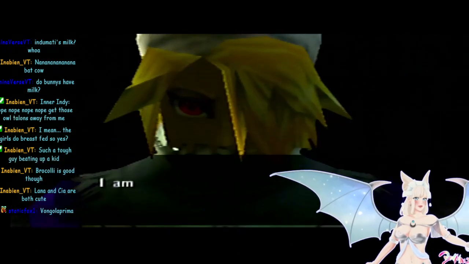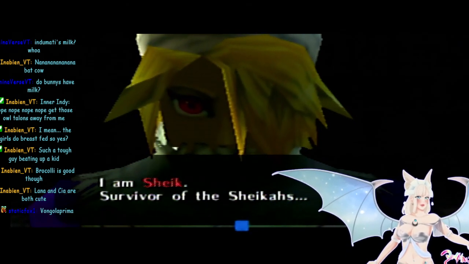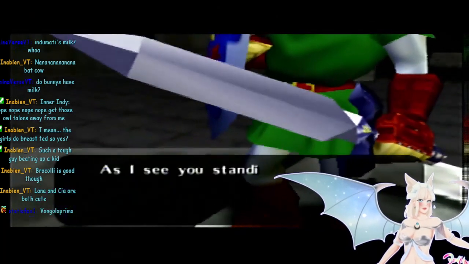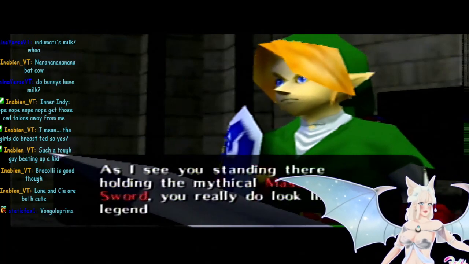By the way, who are you and what is your relation to Link and why are you telling me all this? I am Sheik, survivor of the Sheikahs. I've been waiting for you all this time, for seven years. As I see you standing there holding the mythical Master Sword, you really do look like the legendary Hero of Time.